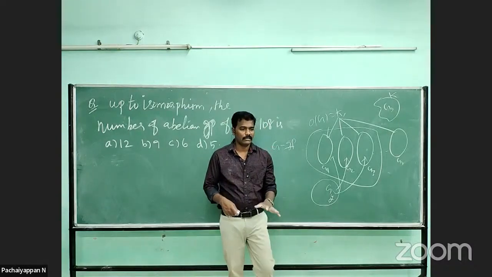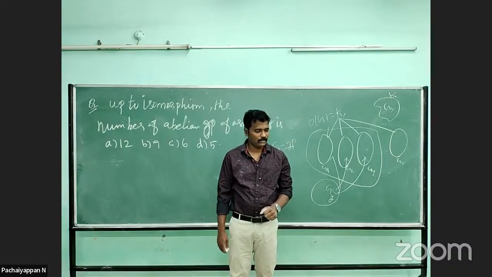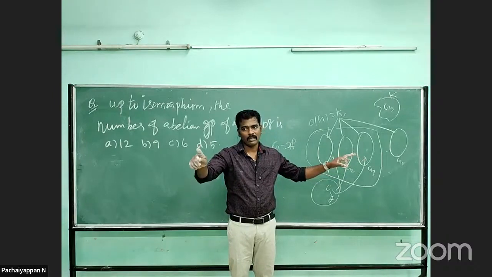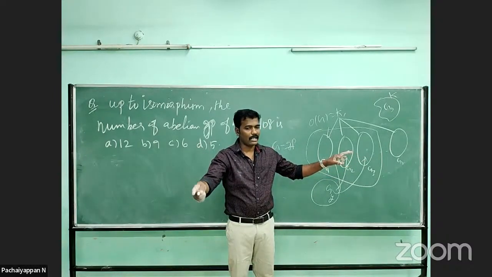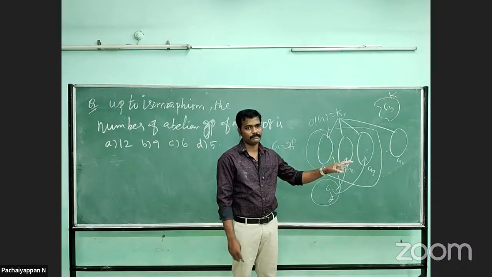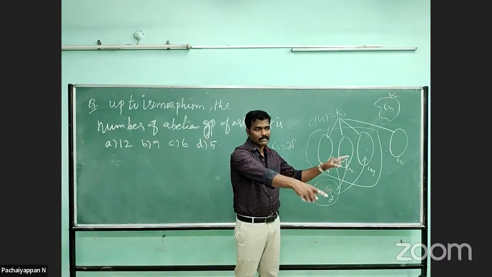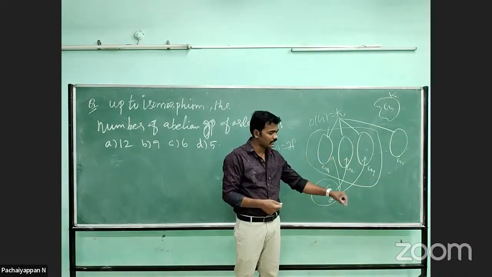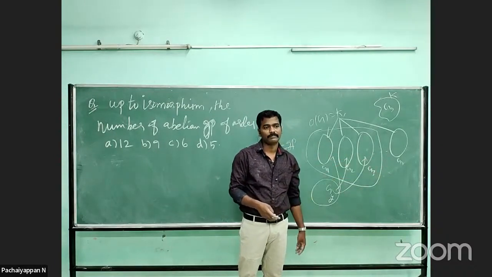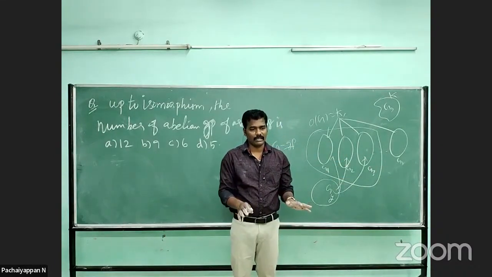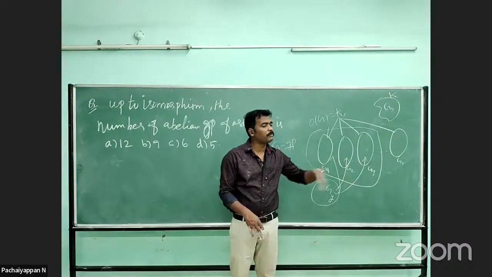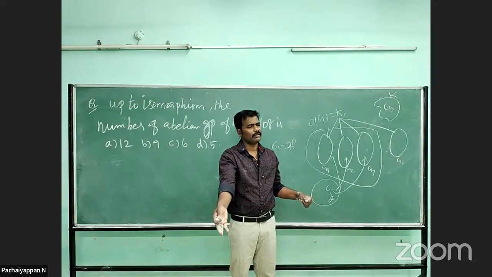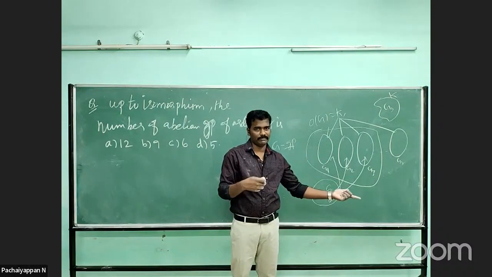For example, in this class, 100 people are there. Let us assume that 5% of them are standing. You take any random person in the class, that person has the property that they are isomorphic to me, or this person, or this person, or any one of the 5. If this happens, we are up to isomorphism only 5. Which means you take anyone, and they have the property of being among one of the 5.